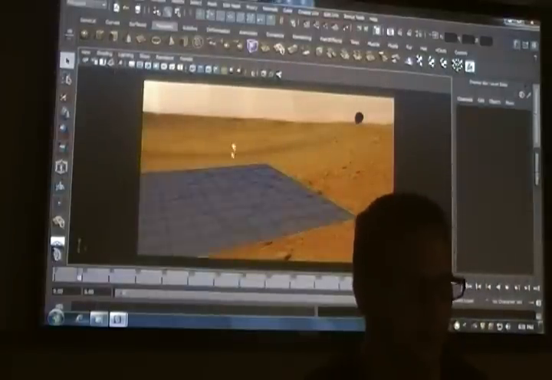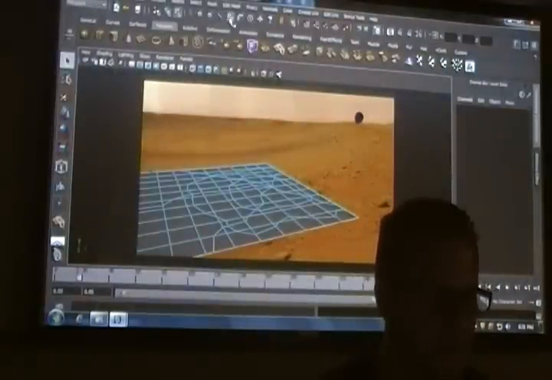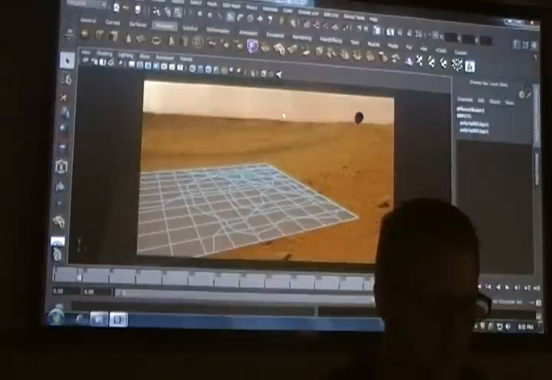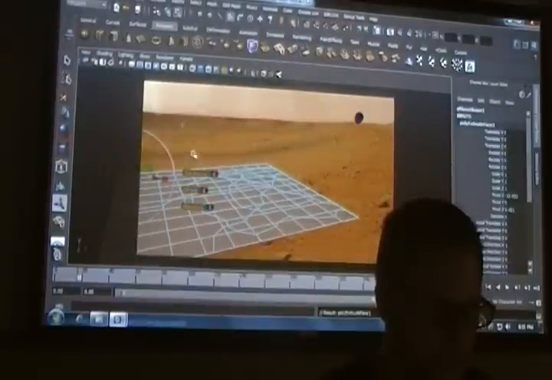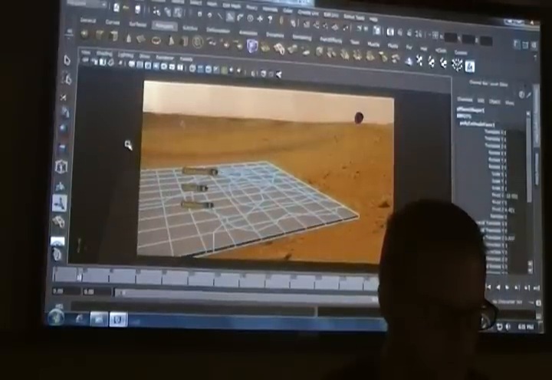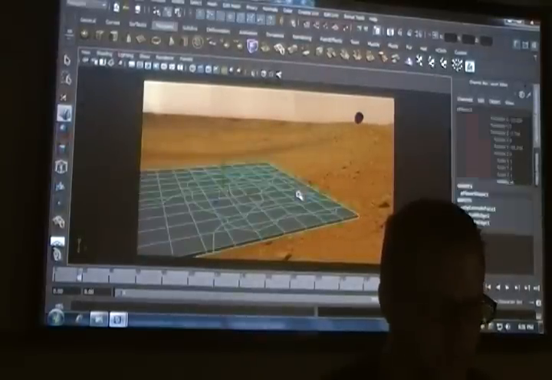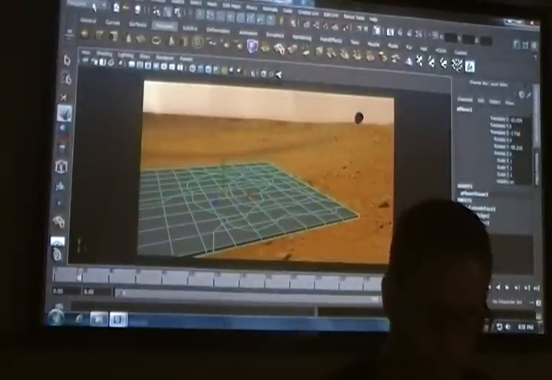All right, so what I want to do with this is I want to select my faces and extrude them, give them some thickness. Awesome. So now let's make this nCloth. Save this.